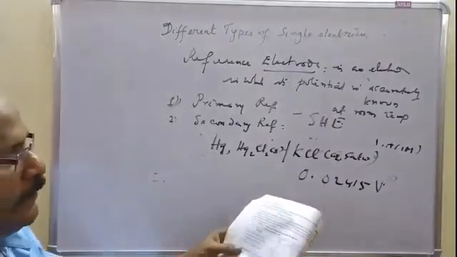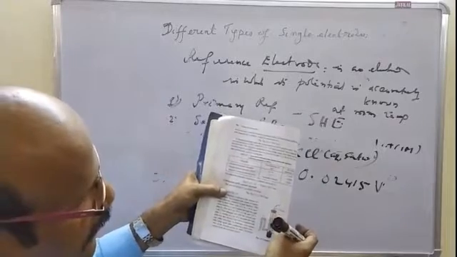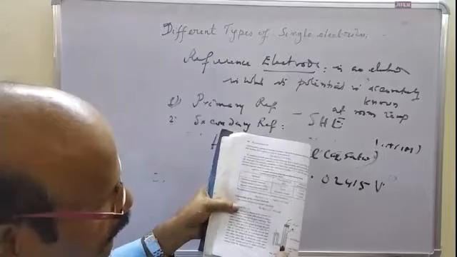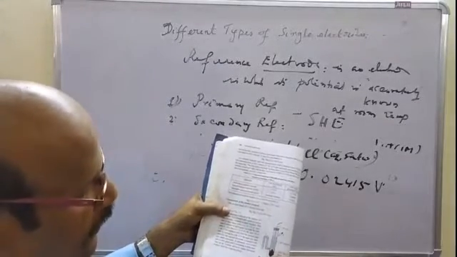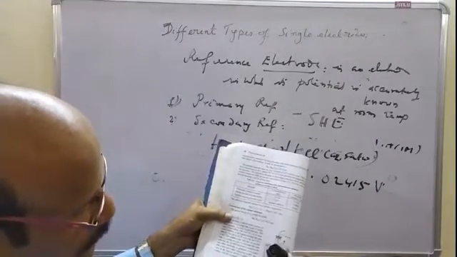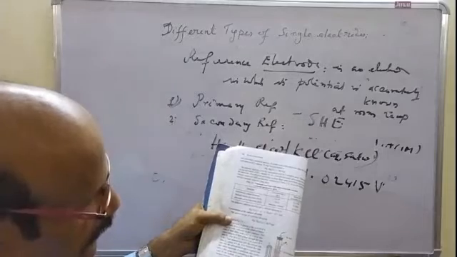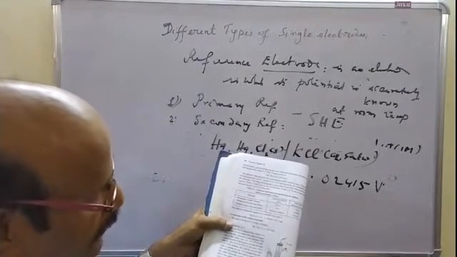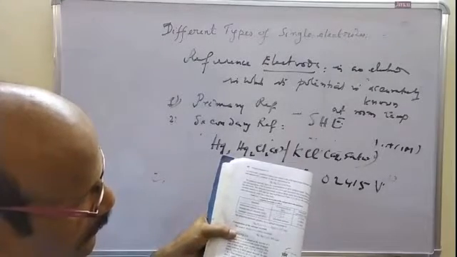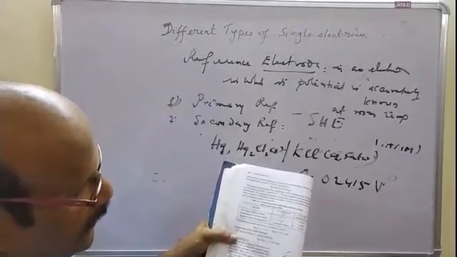This is the apparatus framework. A glass tube with a side arm and a bent tube, with liquid mercury in the lower portion, above which there is a paste of mercurous chloride, and above which there is a saturated solution of KCl passing through this side tube. Then a glass tube containing a mercury rod, some mercury sealed into it, is dipped into the bottom, acting as the electrical circuit contact. And the side tube also contains KCl.